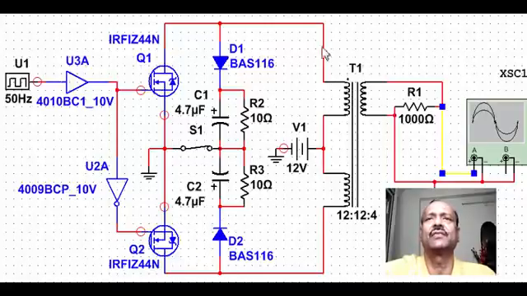Similarly, when this current was flowing in this direction, this being a shorter path, the RDS of this is very low, so the current will typically flow in this path and not in this path. It will flow in this path only when this is not conducting, and at that time the current passes here and charges the capacitor, and in the next half cycle while this is conducting, this discharges through this resistor.